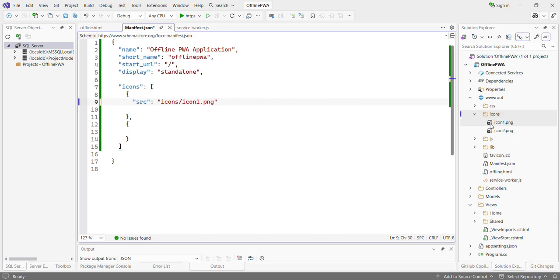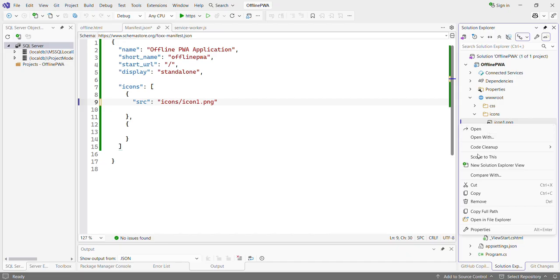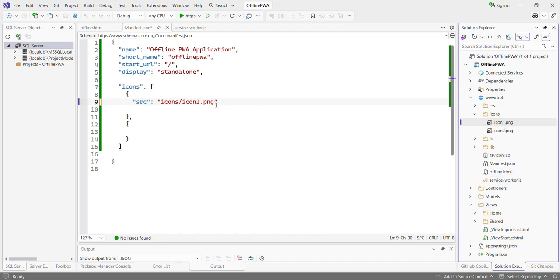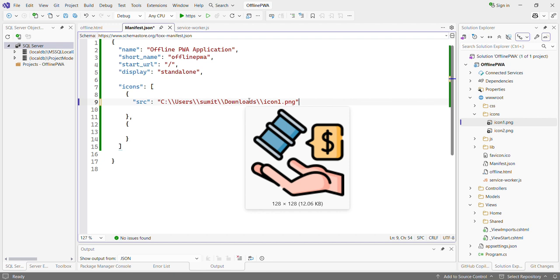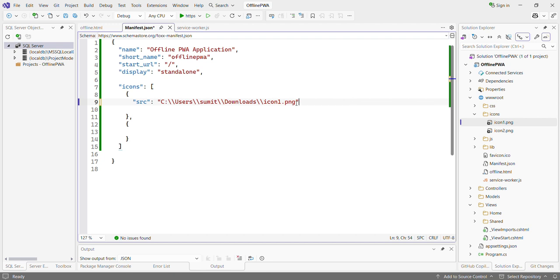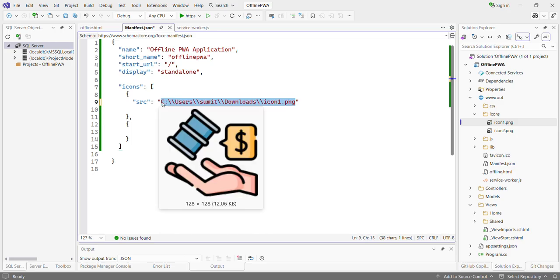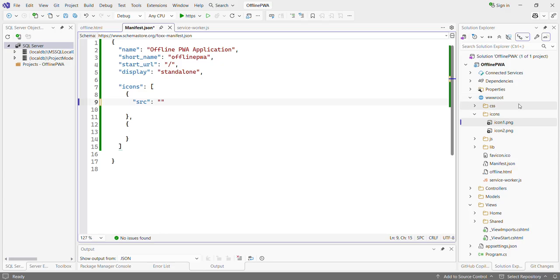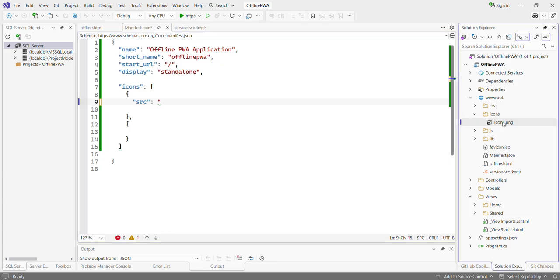Just look closer. Here we are getting some black icon, that is a reference icon. Let's see the full path of this image. I will right click, copy full path, and if I paste it here, we can see it is again from my local memory. I am getting the preview now, but what should we want? We want proper image here, not the shortcuts here or the reference image here. So I will delete both of the images from my icons folder.